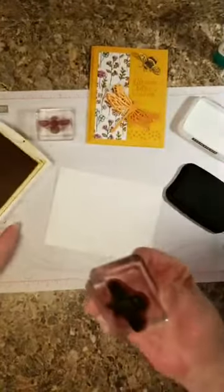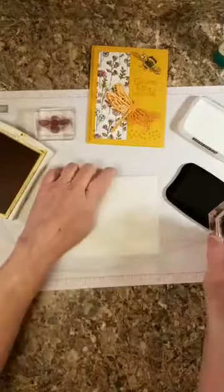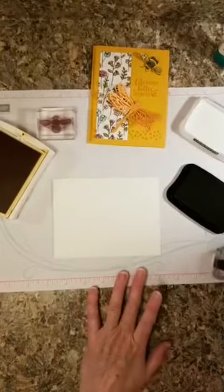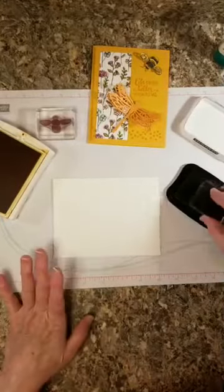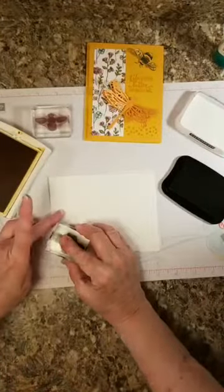We're going to use our black first. We're going to angle it. Oh no, well, let's make sure our envelope's going the right direction. That would be something, wouldn't it? And look there, I just inked it up with the wrong one. That needs to be the Memento Tuxedo Black. Alrighty, Memento Tuxedo Black here. And we're going to do it just like that.